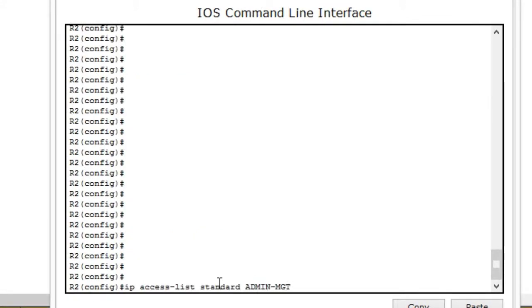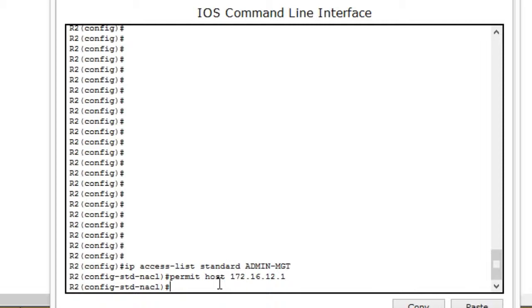What you have to do is you first create the access list with the name. So ip access-list standard admin-mgt. And then once you're in that named access list, the reason why this happens is when you're in a named access list, you can actually change the order of the access list. So you're going to type permit host, and then you can type in your IP. So it will not accept it as a single command. It's actually separate commands. So there we go. Boom, now we've permitted that host.